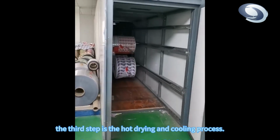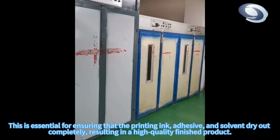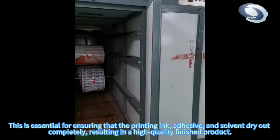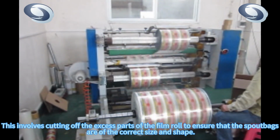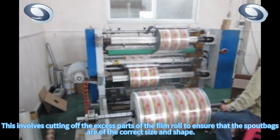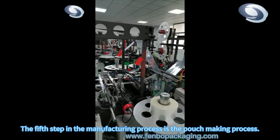The third step is the hot drying and cooling process. This is essential for ensuring that the printing ink, adhesive, and solvent dry out completely, resulting in a high-quality finished product. Next, the slitting process is undertaken. This involves cutting off the excess parts of the film roll to ensure that the spout bags are of the correct size and shape. The fifth step in the manufacturing process is the pouch-making process.